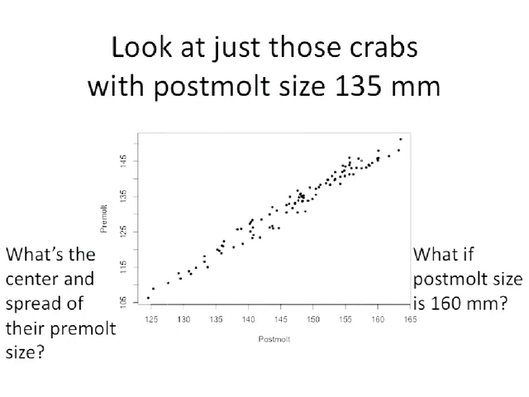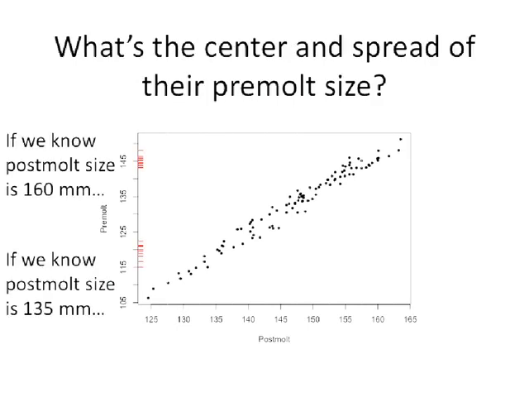So to give you a little more information, what I did is I made rugs for these. But it's the rug of the pre-molt size. So for each, you'll see that there are 9 little threads on the lower rug. 2 of them are actually very close to each other. That's why it's a very thick red dot. Those are the measurements of pre-molt for the 9 crabs that are in this 135 interval. And then for the crabs in the 160, you look across, there's a rug up high, and those are the 9 values of the pre-molt size for those crabs.